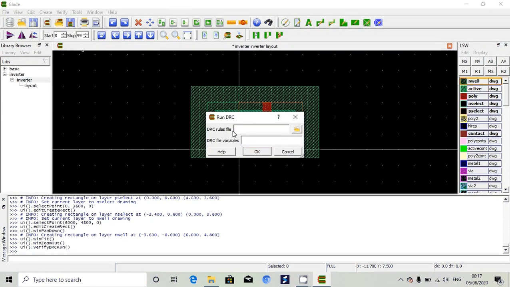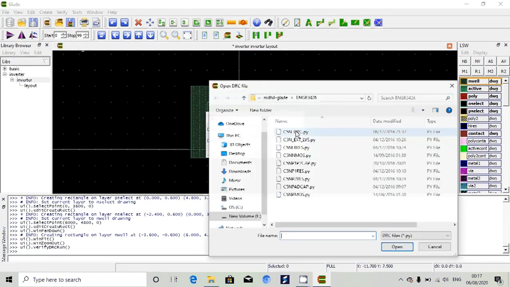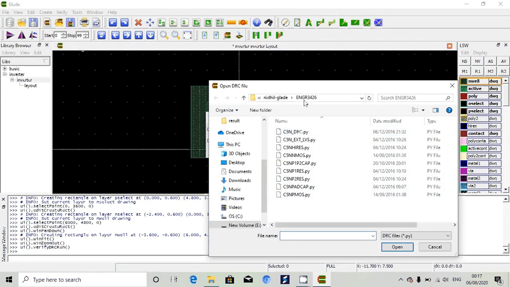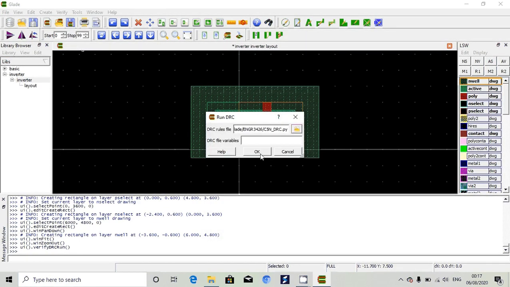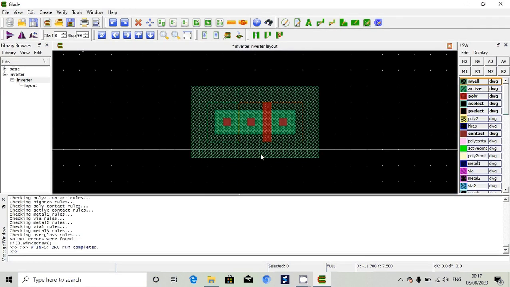Go here, run it, take the DRC file, go to ENGR, we have the DRC file there, click on that DRC file, open it, then click OK. See, it is showing no DRC errors were found. So our design is good, we don't have any DRC errors.